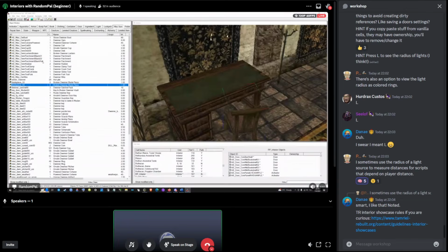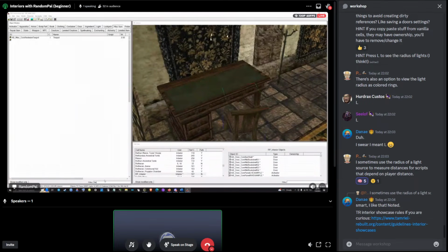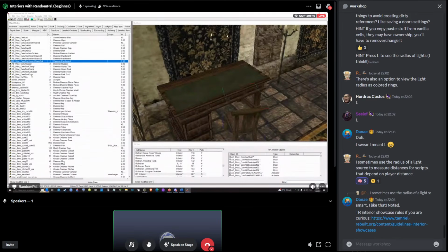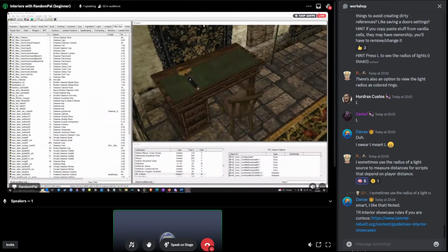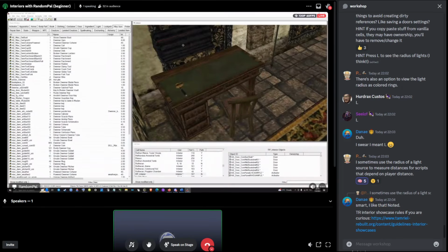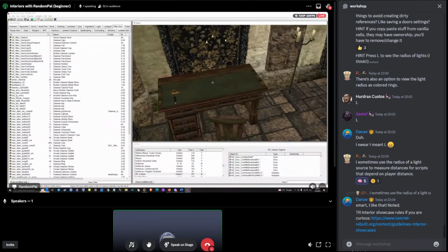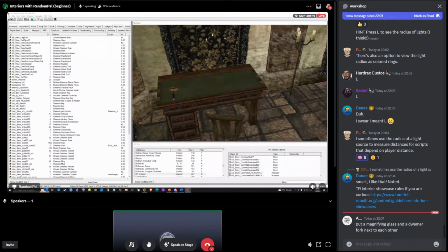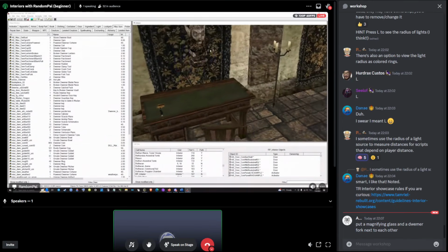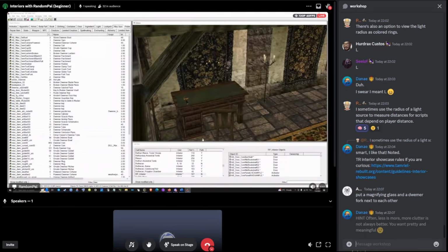And okay, here, by searching for web, we can find some Dwemer items that we can place around. If we had more time, we could come up with something more interesting, more intentional, I would say, with a scene that's more thought out and realistic, but we can't really do that.